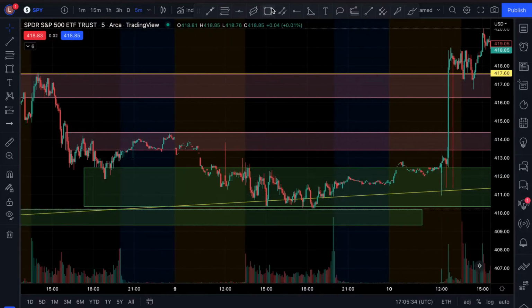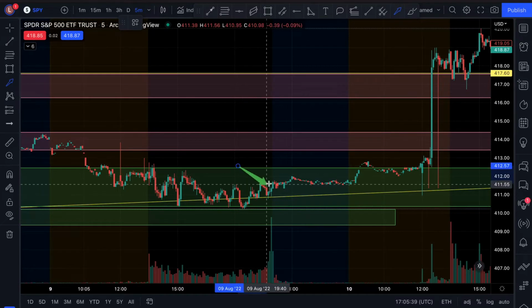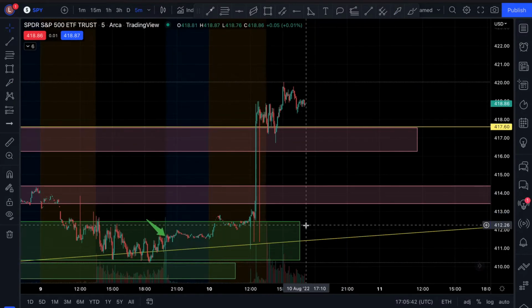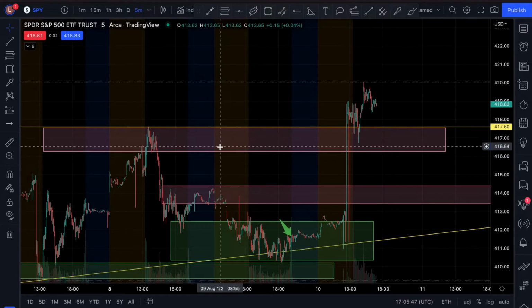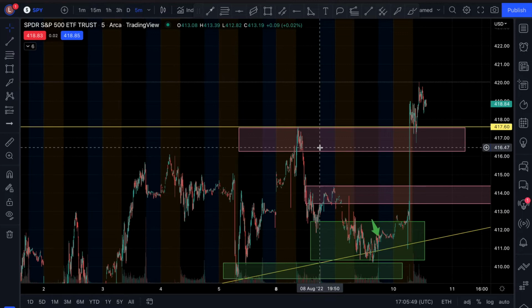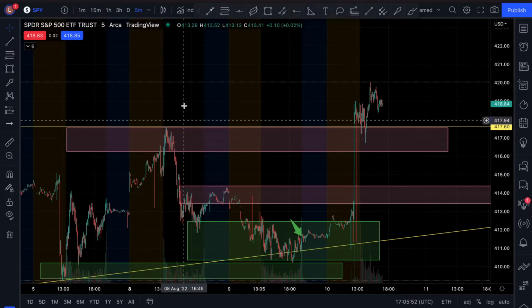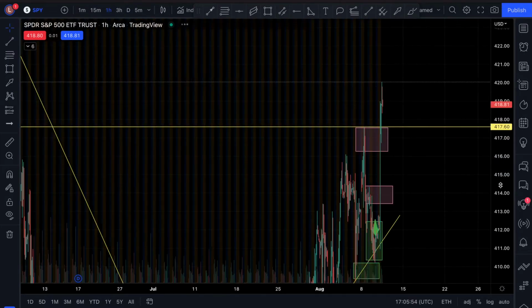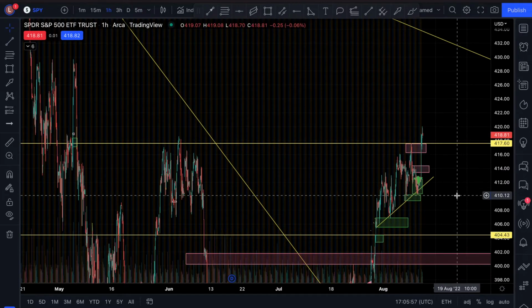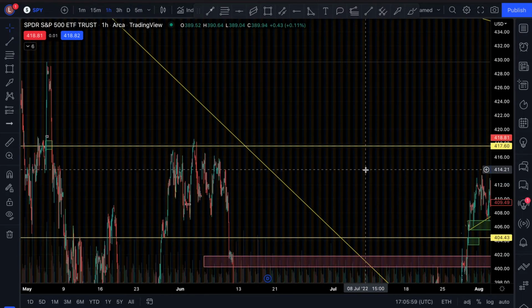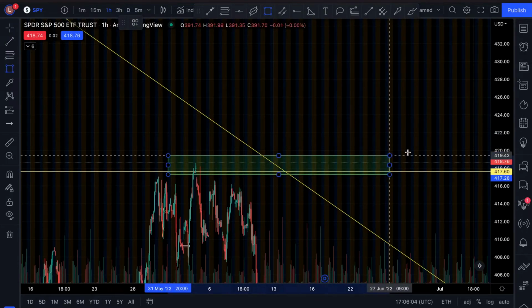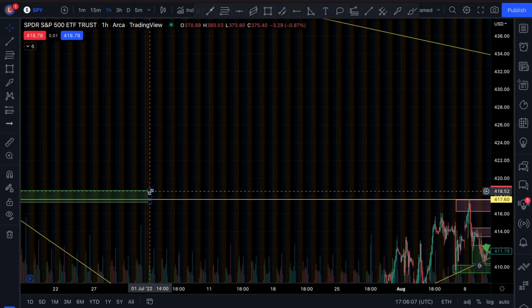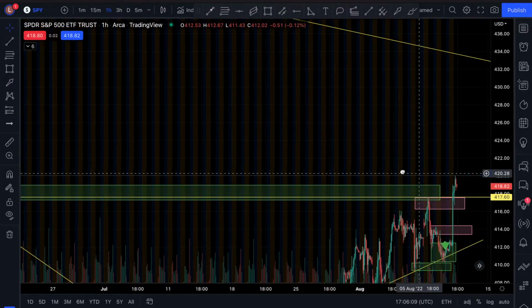And I got in my position at the end of the day, right at 12:59. I entered right here, and then I swung it, because my price target initially was around 416, because I noticed that it created an imbalance right here. But the thing is, when you look at the bigger picture, right? You see that I actually didn't catch this supply imbalance when it first hit it, on Monday, I believe.